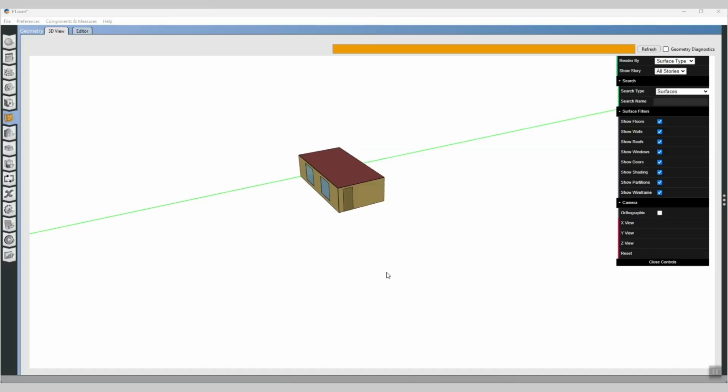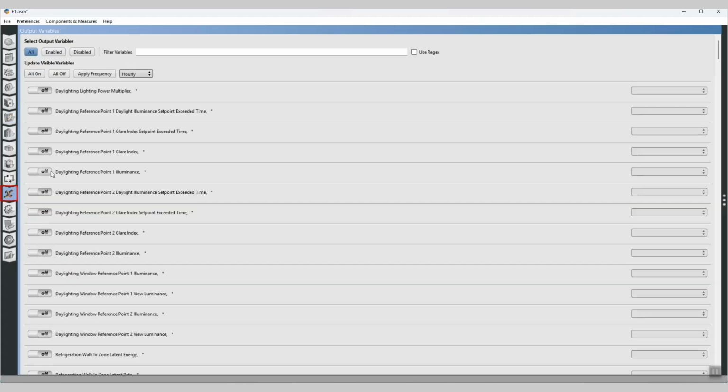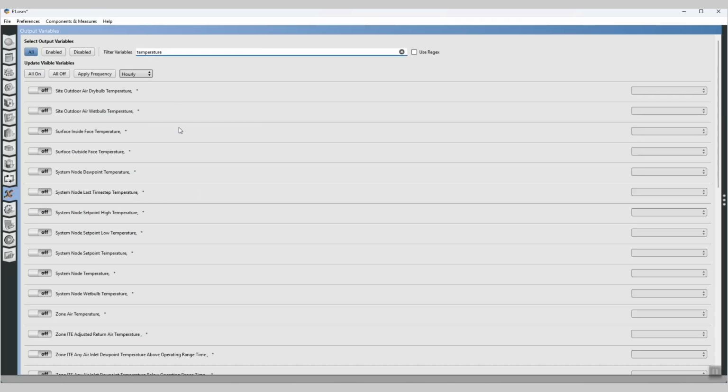You're this close to running your first simulation, but let's make sure we get detailed, actionable data out of it. Before we hit run, we need to tell OpenStudio exactly what to record at every time step. Click the Variables tab on the left sidebar. This is your output control center. Here you request time series data from EnergyPlus. Use the search bar at the top to quickly find what you need. Just type temperature.